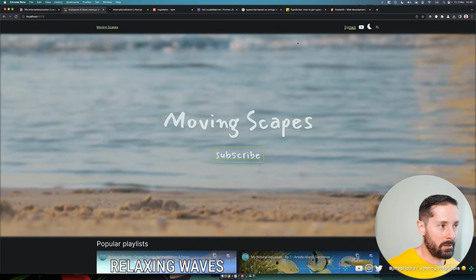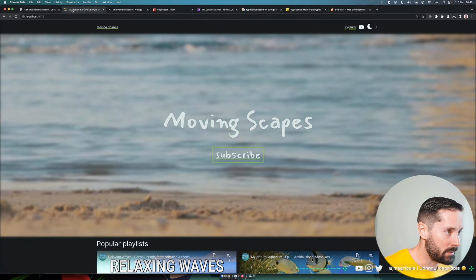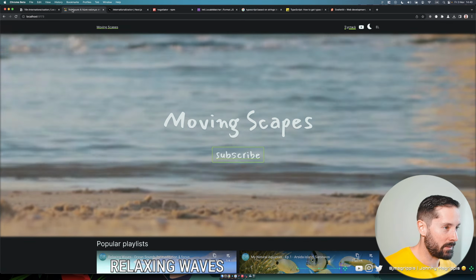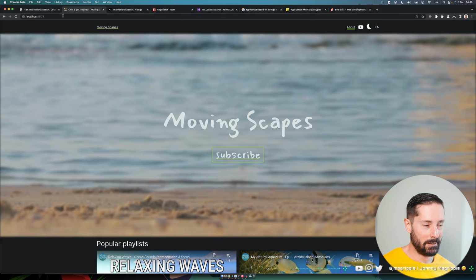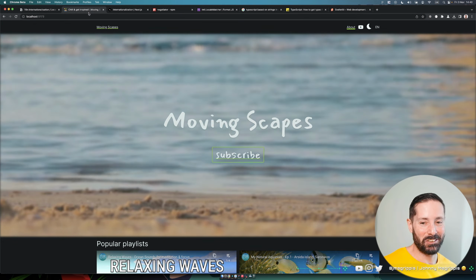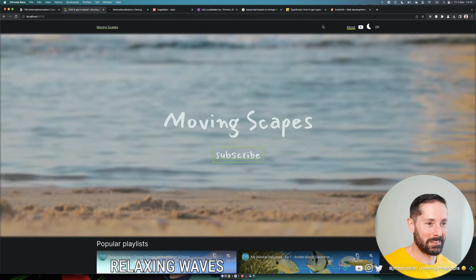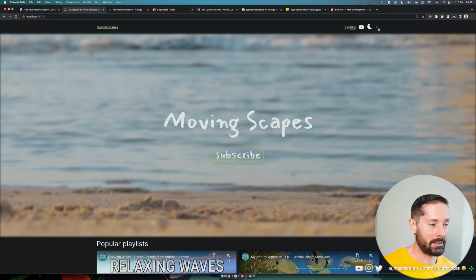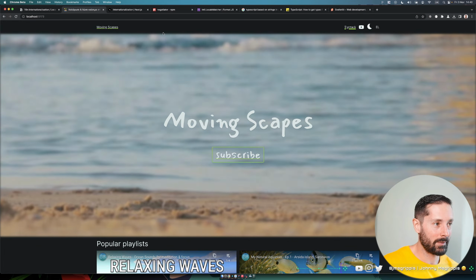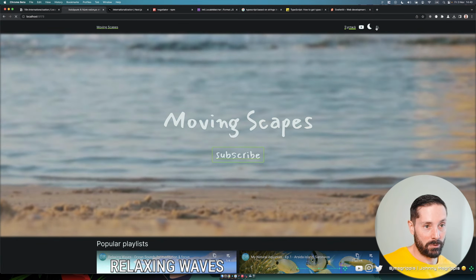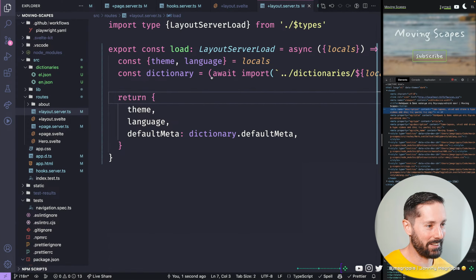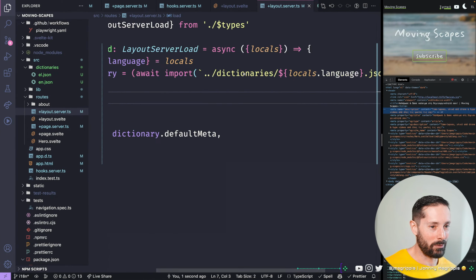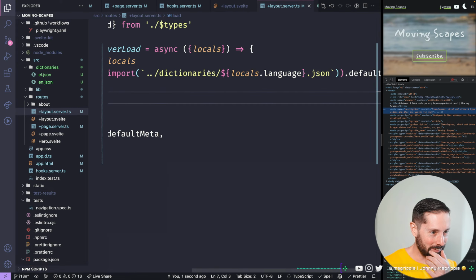And I guess the easier way to check this, you can see that the title of this page is in Greek. We toggle the language and it's in English. So keep your eye here, top left. I'm sorry that this is not super readable, but you can see that it changes to the correct language specific meta title here, which is pretty cool. I think we've done better than I was hoping with this ghetto localization, internationalization solution I've come up with.